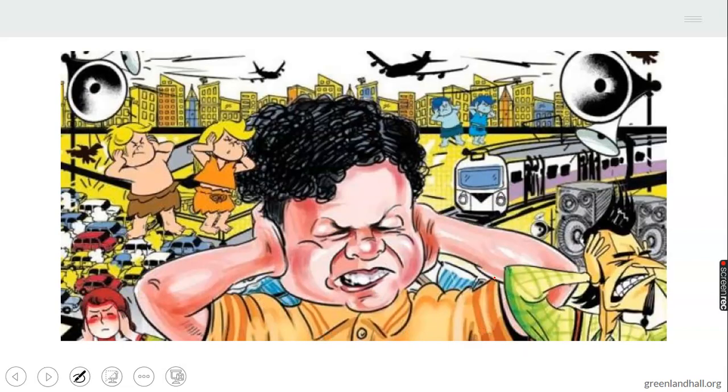You can see this picture. The noise is disturbing this boy, this girl, is that a girl or a boy? Okay, whichever one you call it. Look at these children, everybody is covering their ears. Look at this man, because the noise is too much. From cars, sometimes some people will just be blaring their horn, pam, pam, pam. You are wondering why? This noise is too much. That's noise pollution because you are disturbing the ears of some people.